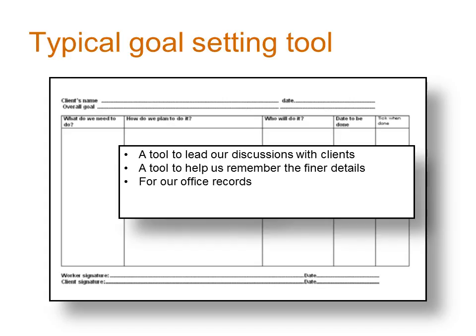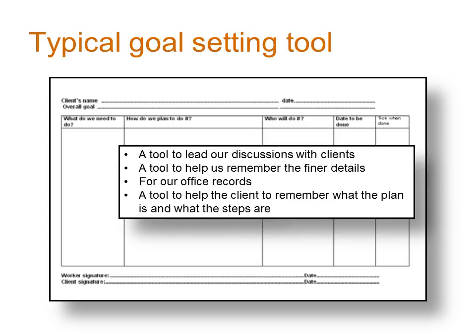That's what I see as the beauty of it, is we can actually give this to the client. We might keep a copy for our records, but if we give it to the client, I don't know about you, if I was to go and see somebody for 10 minutes and they said, okay David, what you've got to do is, and they gave me a list of things to do, I'd remember 2 or 3 of those. It's not so easy to remember in your head a whole list of anything more than 2 or 3. It's certainly easier when it's in writing to have all the steps for each of those objectives put down. So let's take a look at how we'd go about it.